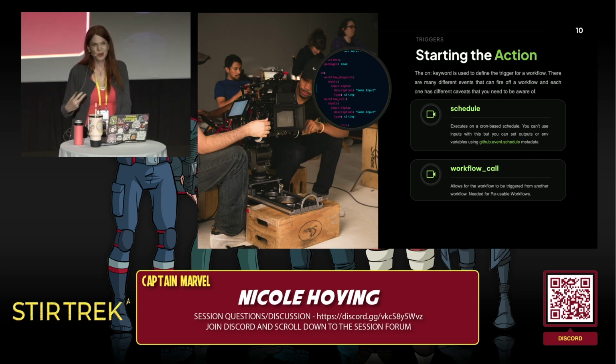And there's no inputs for these, but you can code it in a way that looks at the github.event.schedule metadata and then write code against it to look at that cron job setting. So if you're setting a workflow to start at 5 in the morning and you need it to run in this environment, you can just write some code in there, say, all right, if the schedule equals 5 in the morning, then set it to this environment. And then finally, the last one I have here is workflow call. And that is basically used for reusable workflows, which is something that we'll get into later.